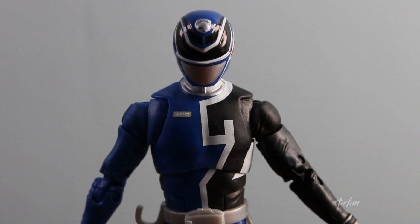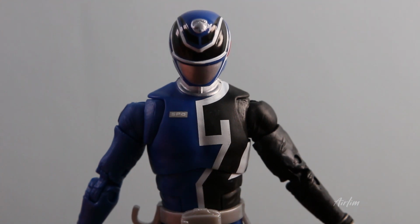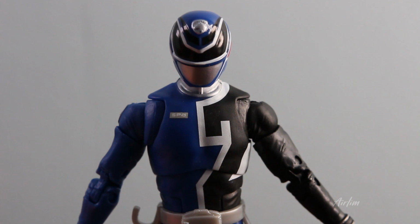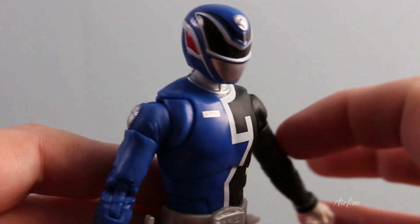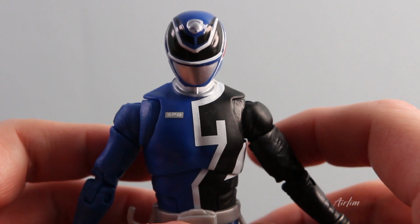To me, this is a really weird one because the helmet looks, I'm going to say Spider-Man, Venom type to me. I don't know if this is an actual proper helmet design, like they've gone 100%, but I really don't like the way it looks on. He looks too massively butch. It's just the helmet, that's what brings it out. It feels like it's been squashed a little bit too, and I'm not a huge fan. Maybe it looks better from the side, but straight on, not a huge fan of this.